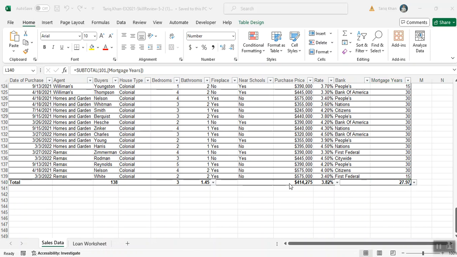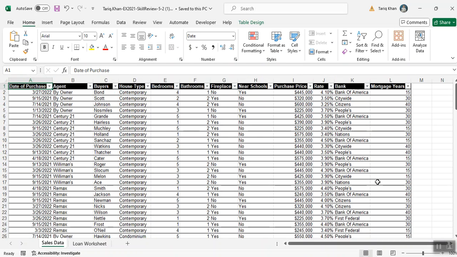Okay, so next step is we're going to go right to the top of the page. So Control Home, we go right to the top of the page. It is called date of purchase, right? So date of purchase, I have 2021, I have 2022. So I want to sort the date of purchase in a way that the latest date comes on top. So that means we have 2 different kinds of sorting. A to Z means 1, 2, 3, 4, 5, 6, and Z to A means 10, 9, 8, 7, 6, 5, 4, 3, 2, 1. Right? So what we want is Z to A. So click on this small arrow.